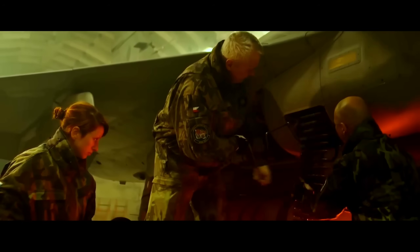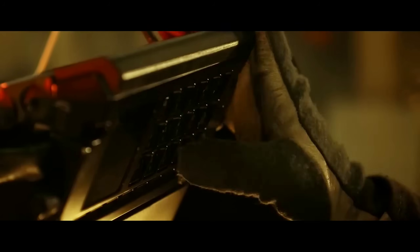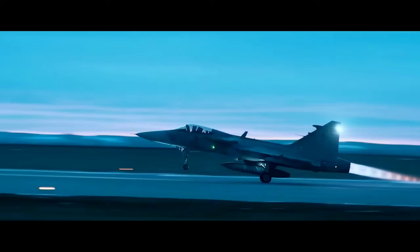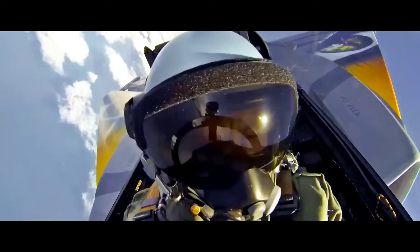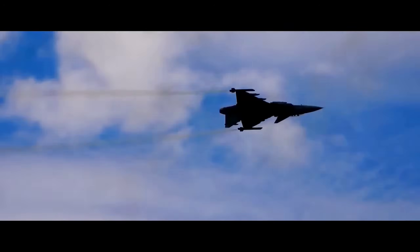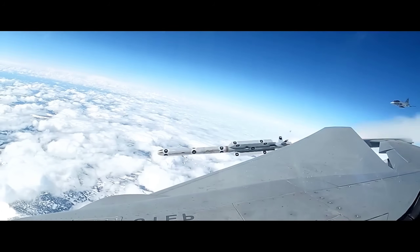In the ever-evolving world of military aviation, two aircraft stand out for their cutting-edge technology and capabilities: the Swedish Gripen and the American F-35. These two jets represent the pinnacle of their respective countries' advancements in aerospace technology, and both are highly regarded in the military aviation community for different reasons. However, their roles, design philosophies, and technological features set them apart, and understanding these differences is crucial for determining whether Sweden's Gripen can truly rival or outperform the F-35 in specific scenarios.